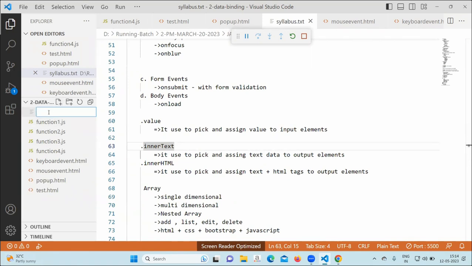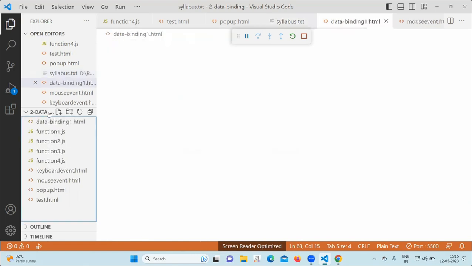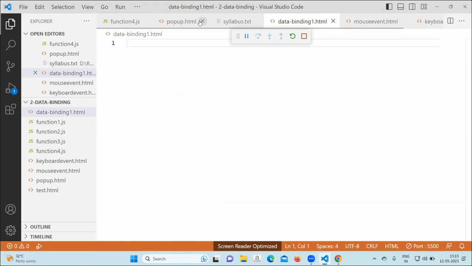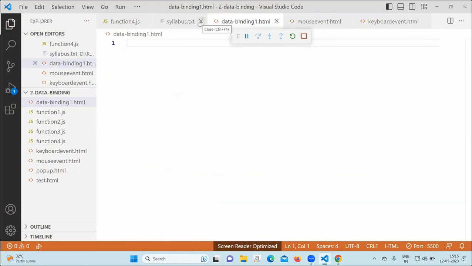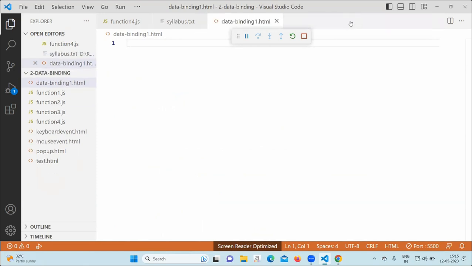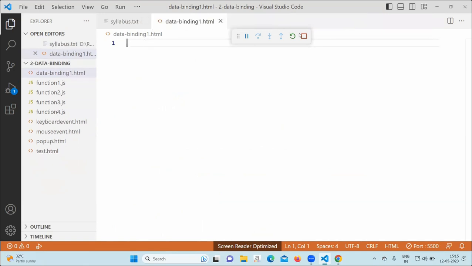Data binding one dot HTML. Binding one more HTML.